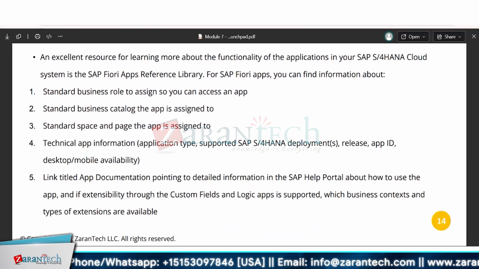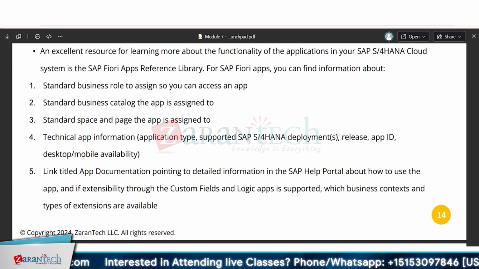Standard business catalog, the app is assigned to, the standard space and page the app is assigned to, technical app information, link titled app documentation pointing to detailed information. And so basically there will be an area where it will point to SAP help portal, so you can easily learn about these options.